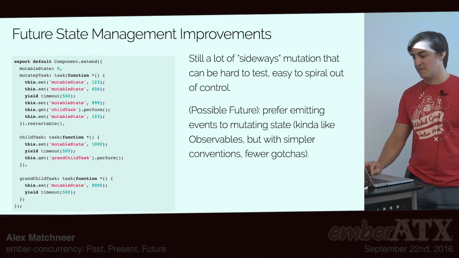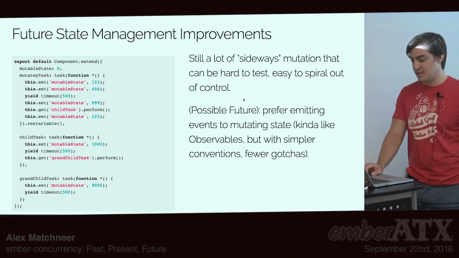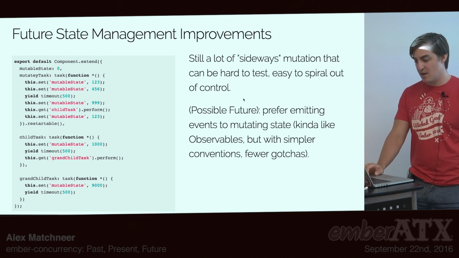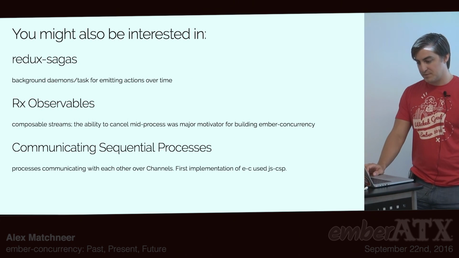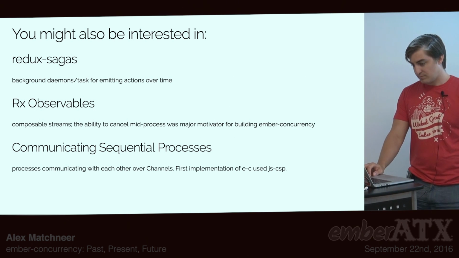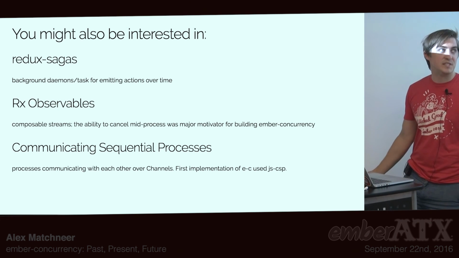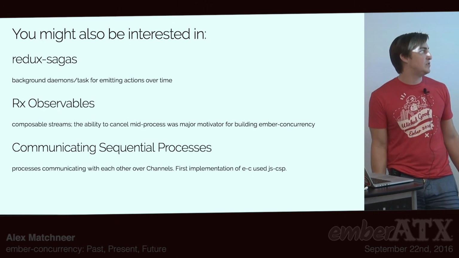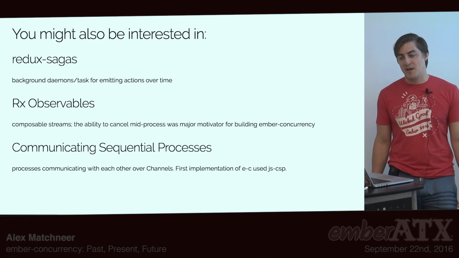So as I said, there's still a lot of sideways mutation, even if the timing aspect of stuff is easier to reason about with ember-concurrency. But still a ways to go. So if you're interested in this stuff, or if you want to see what the rest of the world is doing, I think there's a few immediate things that come to mind.